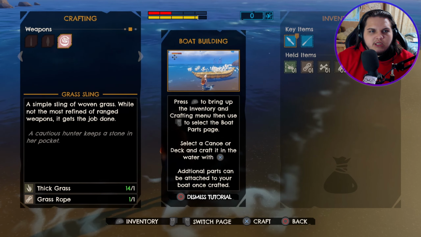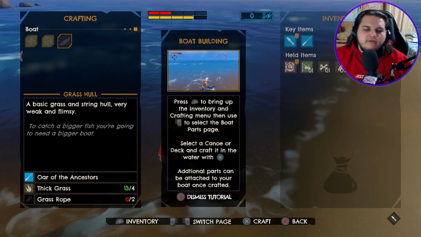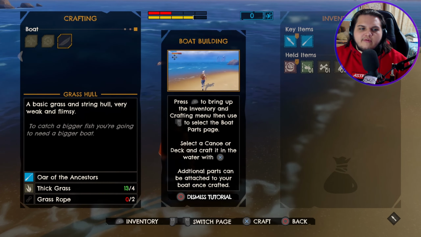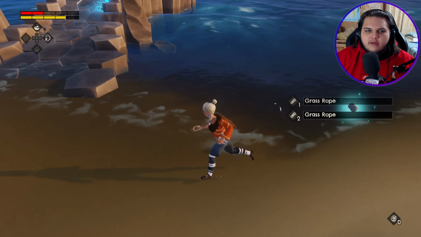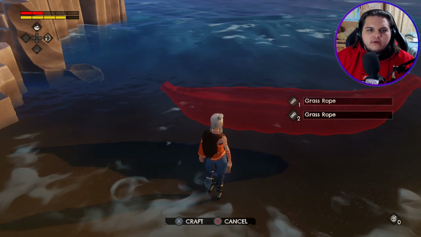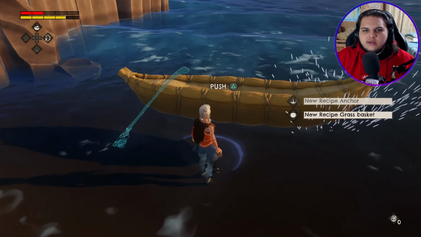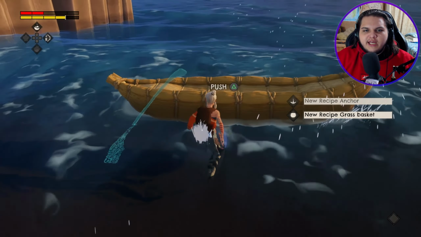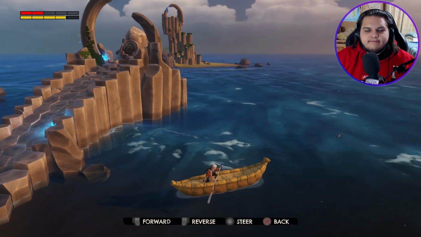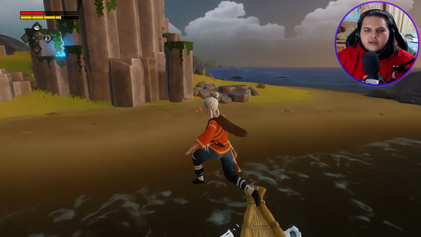Okay, let's make one of these. So now I have some range. That's good. Grass hoe, a basic grass and string hoe, very weak and flimsy. I need to make more grass rope. Give me the rope. And we go. And we build a boat. Oh! We did it! We built a boat! No, don't push the boat, get in the boat. Okay, row. Bro, I'm natural at this, bro. Progress already.